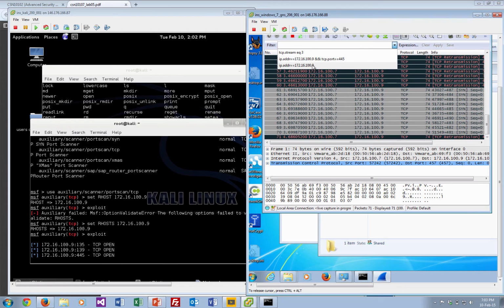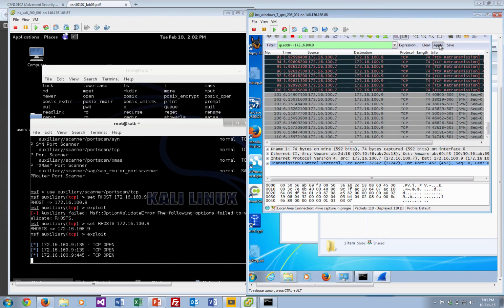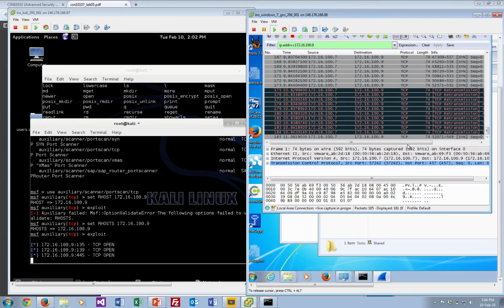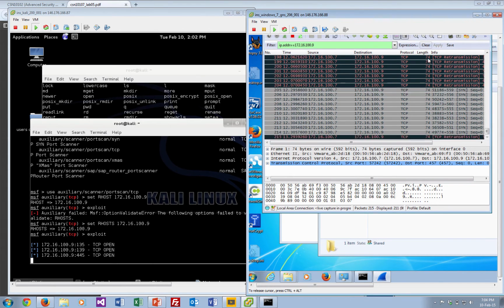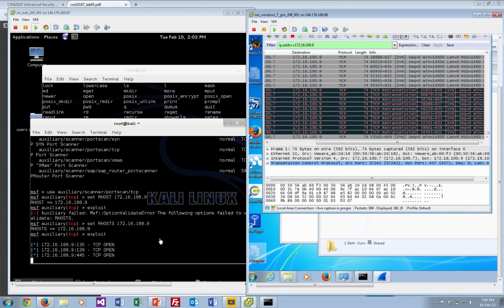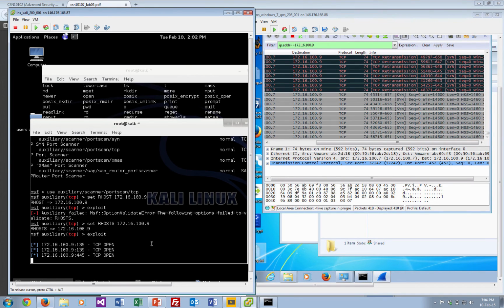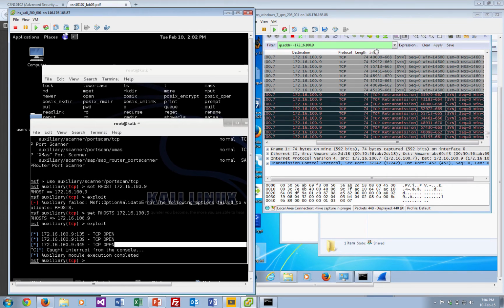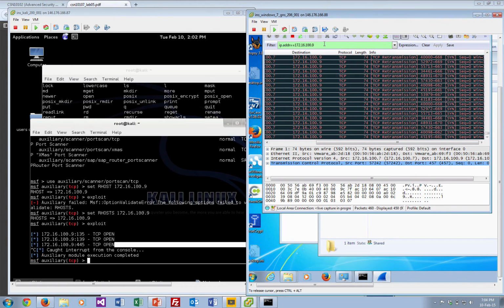Okay, so let's target our machine. Okay, so this is a continual request for SYN ports. This is what Metasploit is doing. It's sending in lots of SYNs to them, and then only if the ports are open do we actually get a SYNACK back.